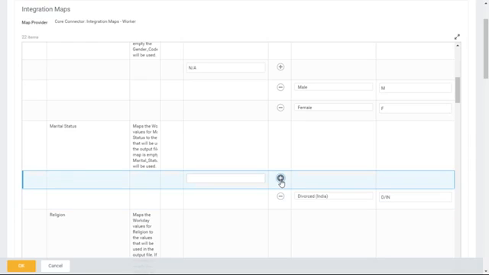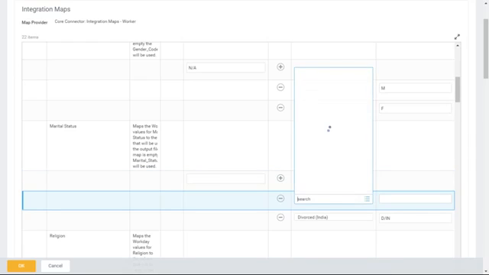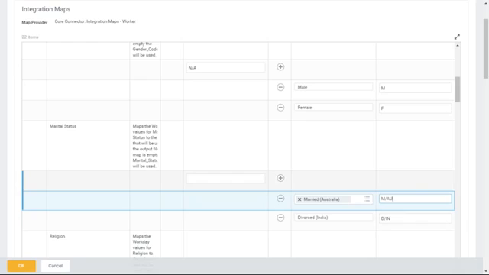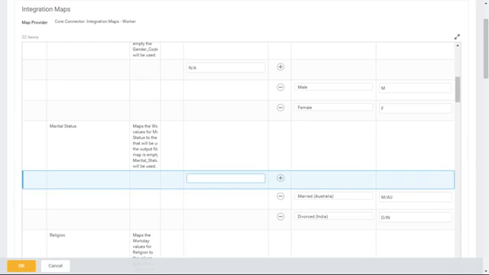Again, same. Let's take Australia. They can mention these as the marital status. So for married Australia, I will use married AU, like this. If the worker's marital status is none of these, or if they don't declare, then you want to send not applicable.